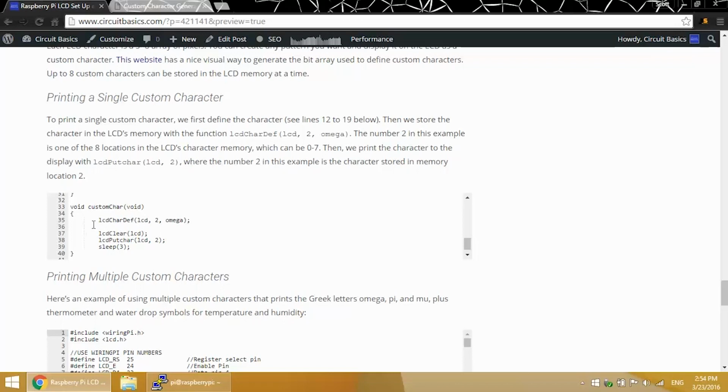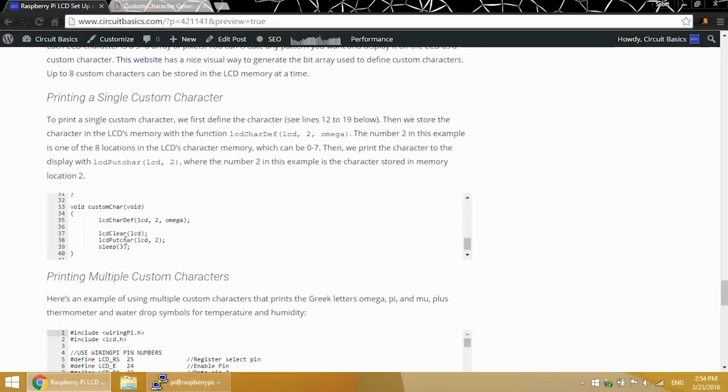After we define the character, we use the LCD char def function to tell the LCD to store that character in its memory. The number 2 here refers to the location in the LCD memory, and we also need to have the same name we use to define the character in here.